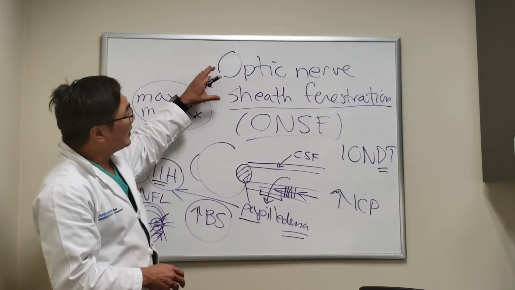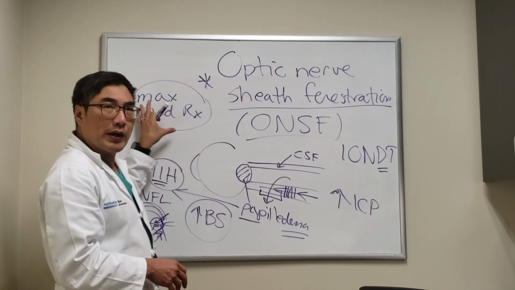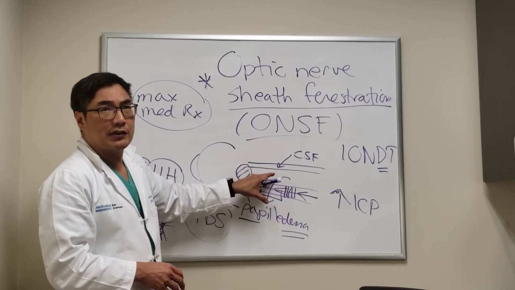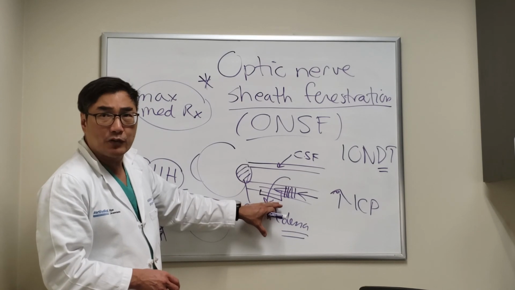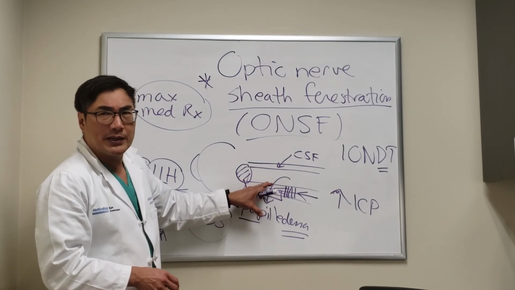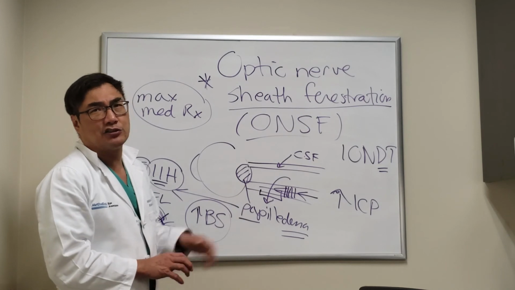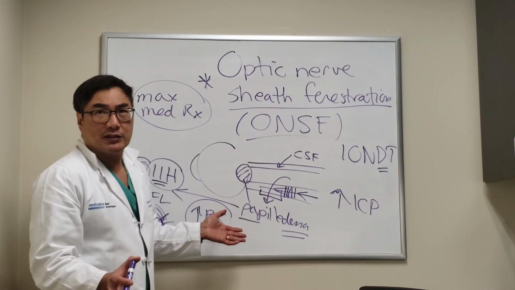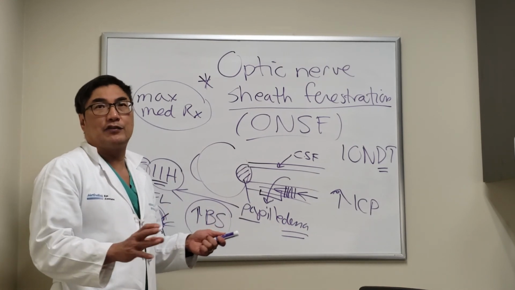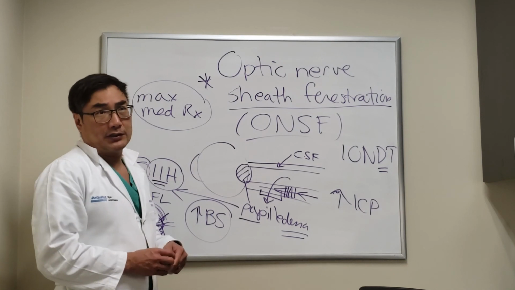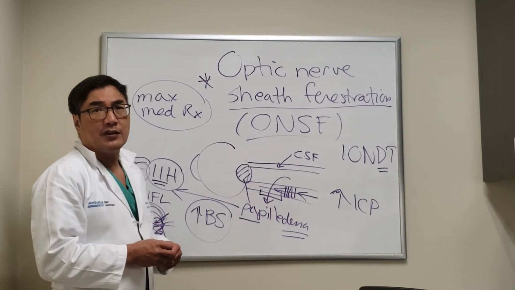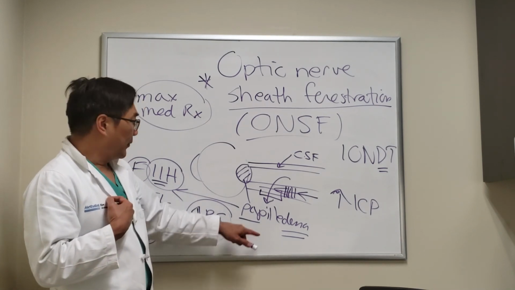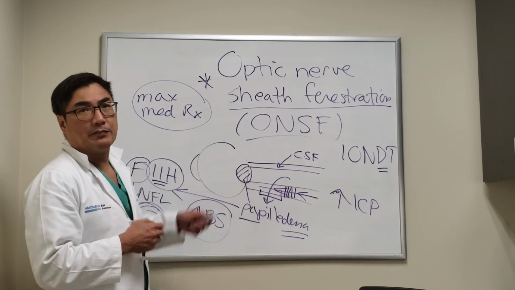So you need to know a little bit about a sheath fenestration, how it works, when we do it, and its major complications are loss of vision from damage in the nerve, central retinal artery occlusion. Some people have tonic pupil afterwards, or they have diplopia from the muscle being damaged. Most of the sheath fenestration complications are local to the surgery right here. Nobody really dies from a sheath fenestration though, so its mortality is a lot lower than having a shunting procedure or even a stenting procedure. So for me, sheath fenestration, safer, more effective, can work on both eyes even if you only do it once, and it's our go-to for vision loss related to papilledema if you failed maximal medical therapy.